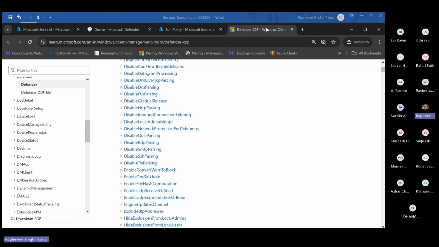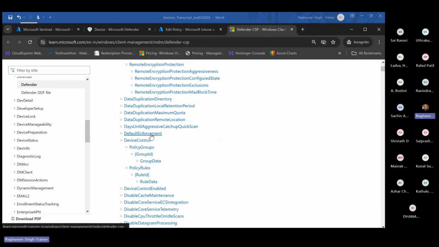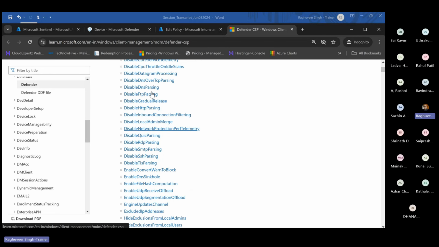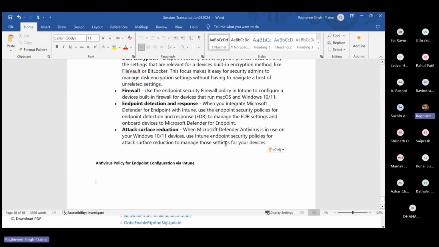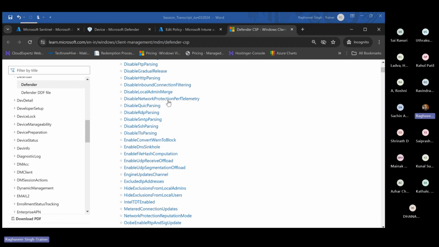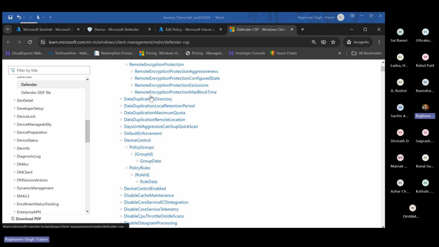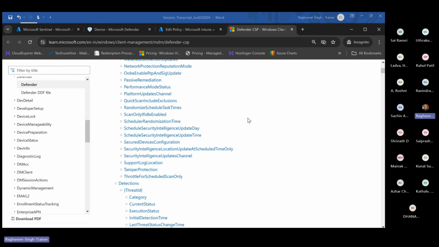So some configurations are shown here. I will not say that all of them are here, but some configurations are shown here. And I'm saying this is not only for antivirus. This includes all the policies that I've put here, which is attack surface reduction, endpoint detection response, firewall, and all the policies. So you see the guidance for some of them here. I will not say that you get a guidance for everything, but you see a guidance. So you can probably do a Control F and you can see the guidance.